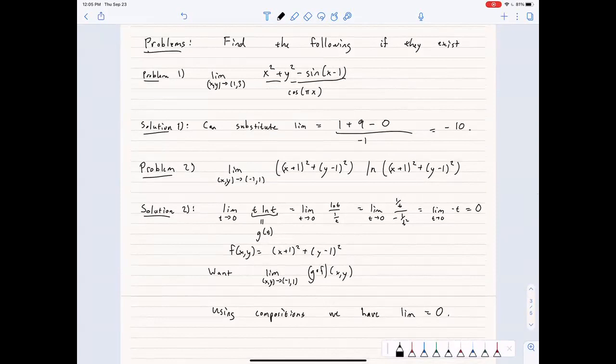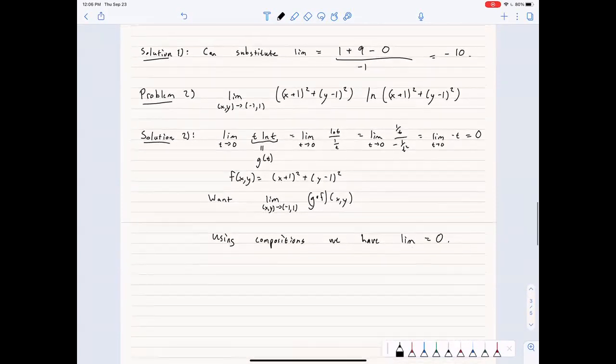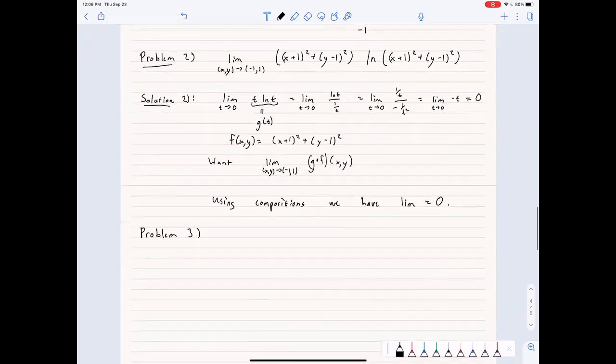So here are two tools that we have. We have some basic arithmetic rules that we can use in many variables. We have compositions, which is a nice thing that we can use in many variables. There's also another theorem that we can use in many variables, which helps us quite a bit, and that's the squeeze theorem. So I'll give an example of one of these problems. Let's say we're looking at the limit as (x, y) approaches (0, 0), so as we're approaching the origin, of the following function: x squared y squared over x squared plus y squared.